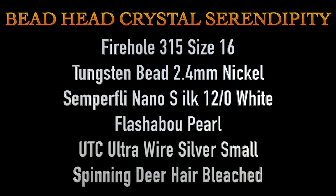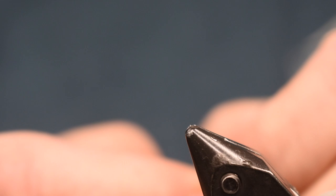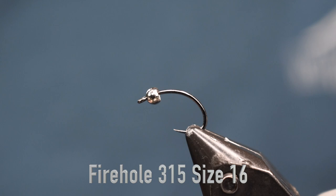All right, here we see the Crystal Serendipity in the vise, easy pattern. Let's get into tying it. For a hook, I'm using a Firehole 315. You could use 316s here too, that's a good one. Or Daiichi 1120 would be a good one. Tying this in a size 16.